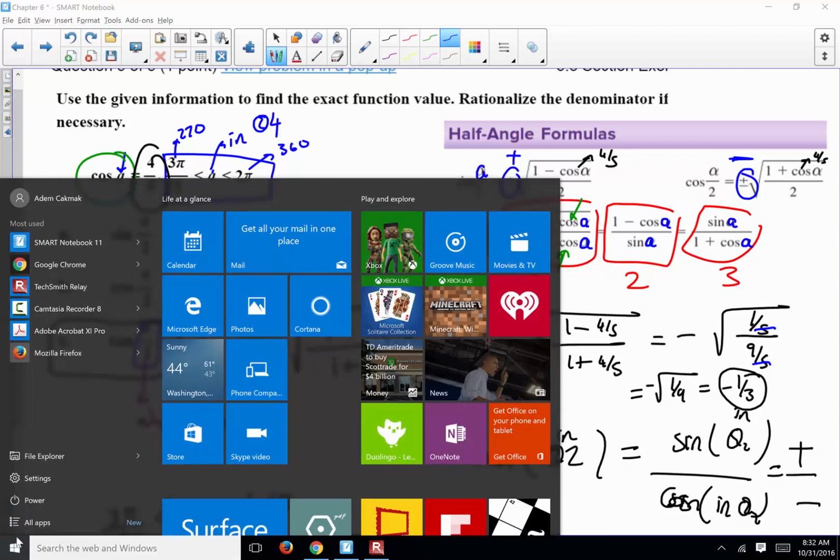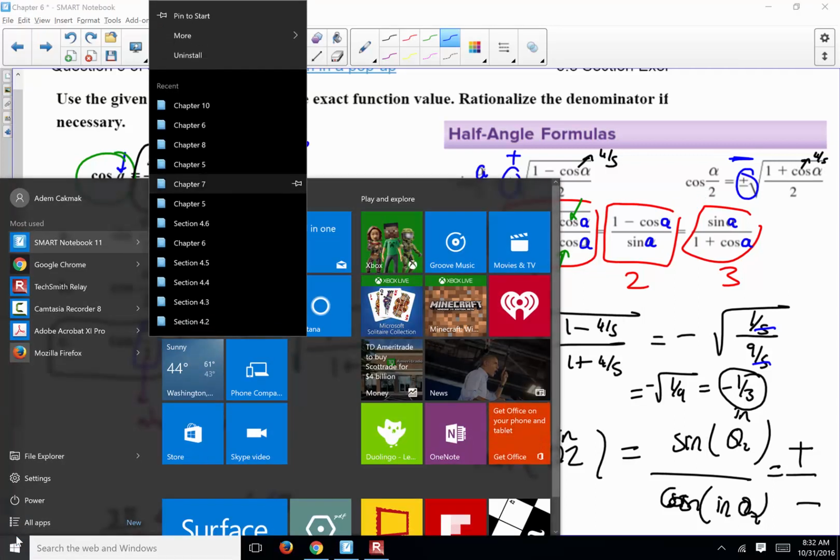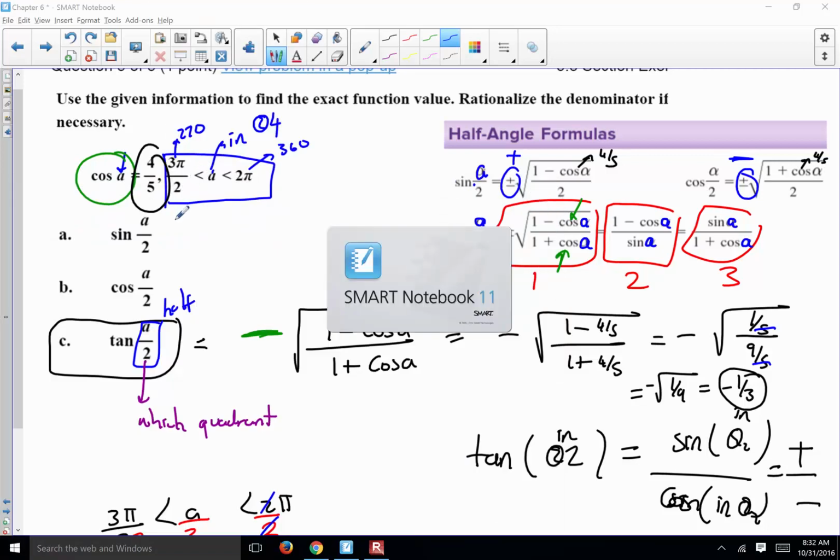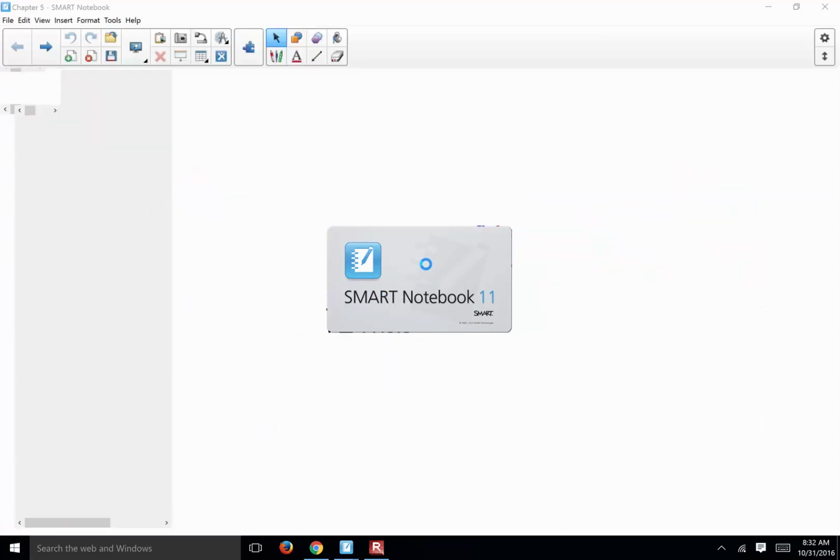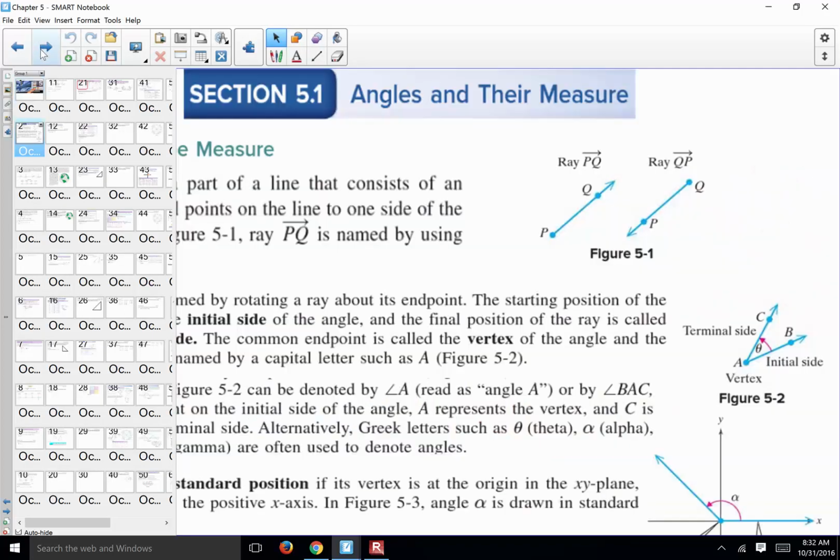Again, if you don't know that sign table, you can always get it, but we have seen it in chapter 5. If you're hesitating, go back to that sign chart. That was the first thing we learned, I think, in chapter 5.